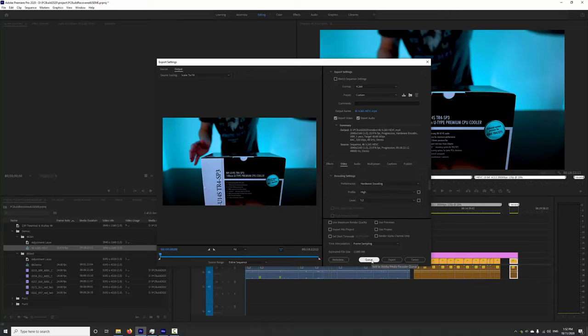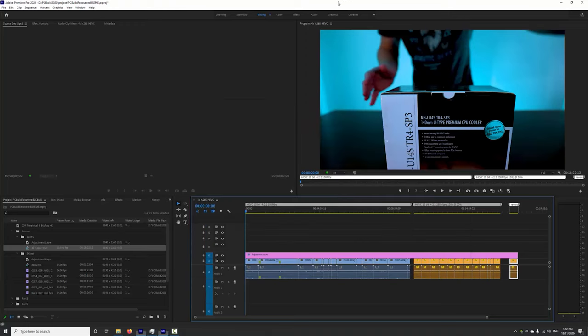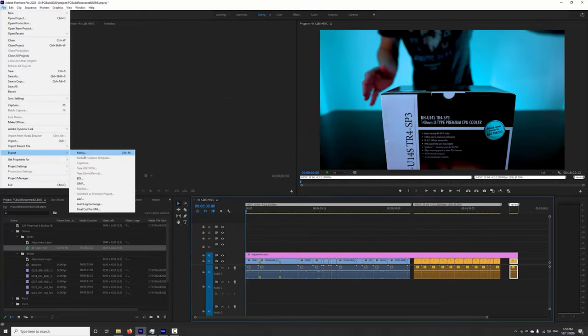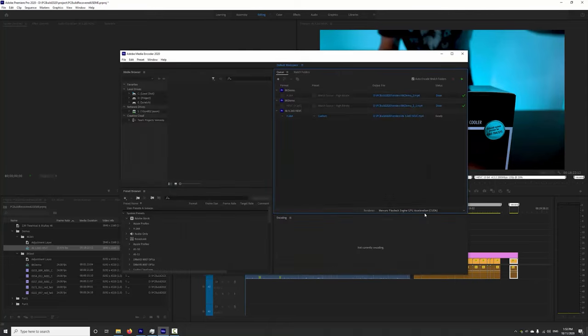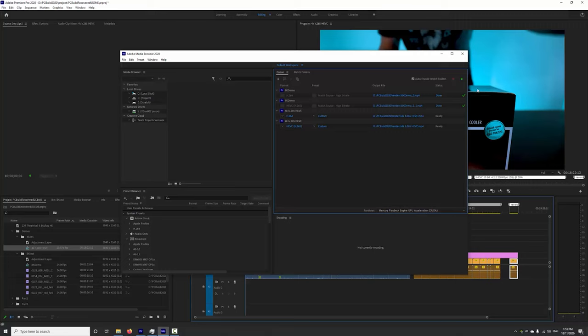So once again, I'm going to queue this up, and we'll also queue up a version that's going to use H.265. There wasn't a YouTube preset here, so I'm just going to start off with the 4K UHD preset and come down here. Once again, we're using hardware encoding, and if I try and set this bitrate to 80, it's not going to let us. It's going to let us choose a maximum of 60, but let's just go all out and choose the highest quality. Once again, we'll queue that up. And I'll go and kick off the rendering again, and then I'll see you in a minute, and we'll see how long these two took.